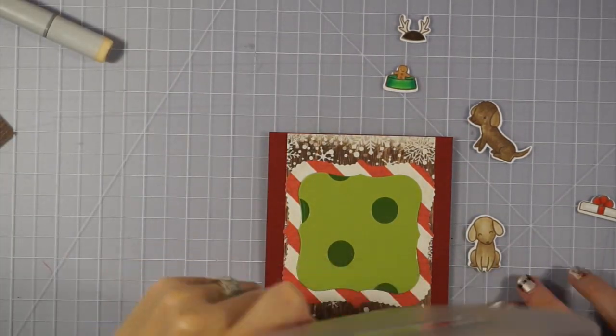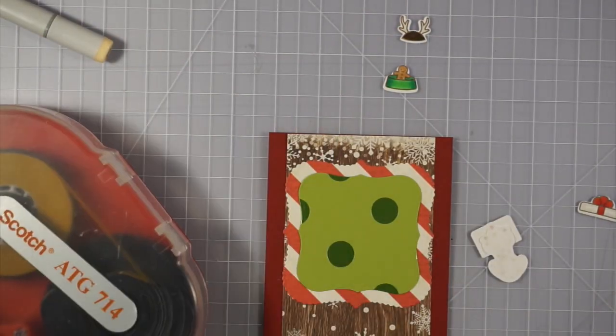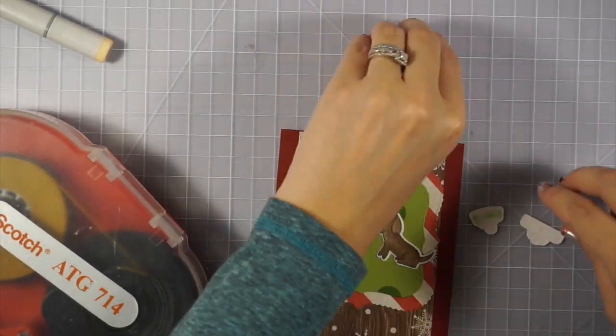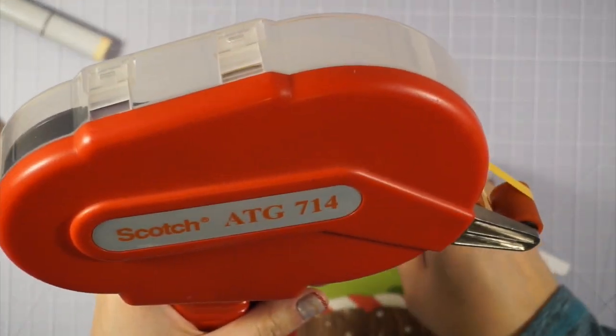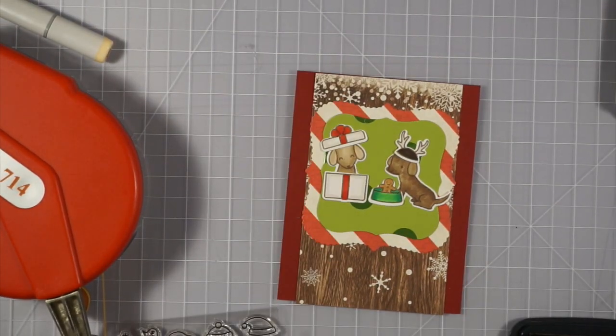Now it's time to put the whole thing together, and so I decided I wanted to stamp my sentiment on the bottom of the green piece because I thought it would be too busy trying to stamp it on the brown. So I leave a little bit of space on the green, and I'm going to assemble the dogs to be one dog in the box and then one dog with the antlers.